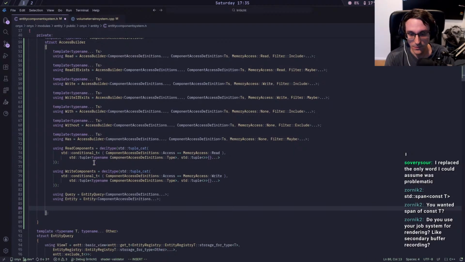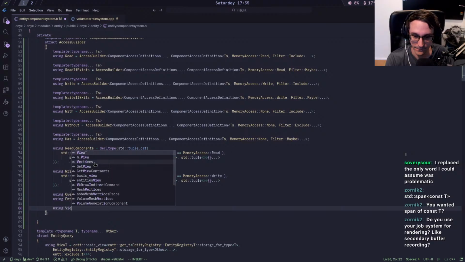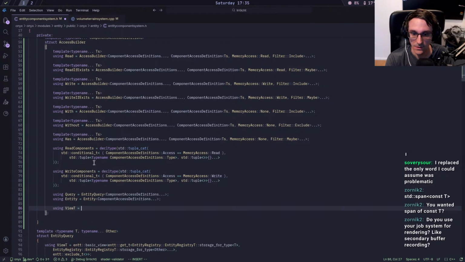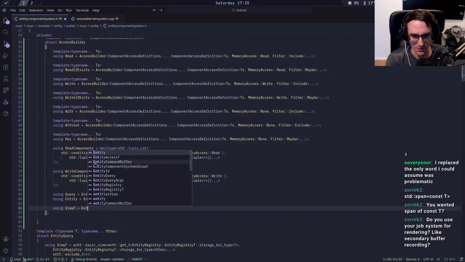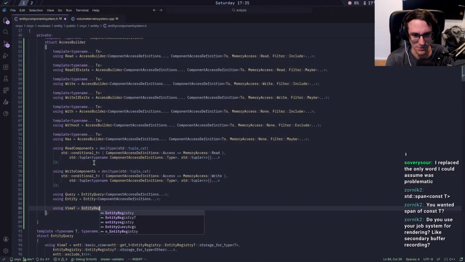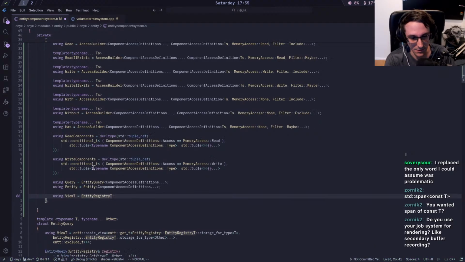And then we need another thing. And that one is a little bit confusing again. Actually, we might do entity registry. Is that even a thing? No, right?